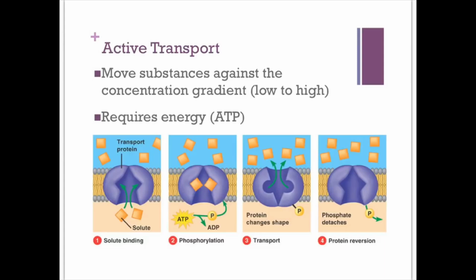Aside from passive transport, there is active transport. This is when we are moving substances against the concentration gradient. So we're moving things from low to high concentration. We're basically trying to stockpile molecules on one side of the membrane. Since this is against the natural way molecules move, it requires energy. Active transport also does require a membrane protein, just because the energy molecule that cells use, ATP, needs something to bind to.